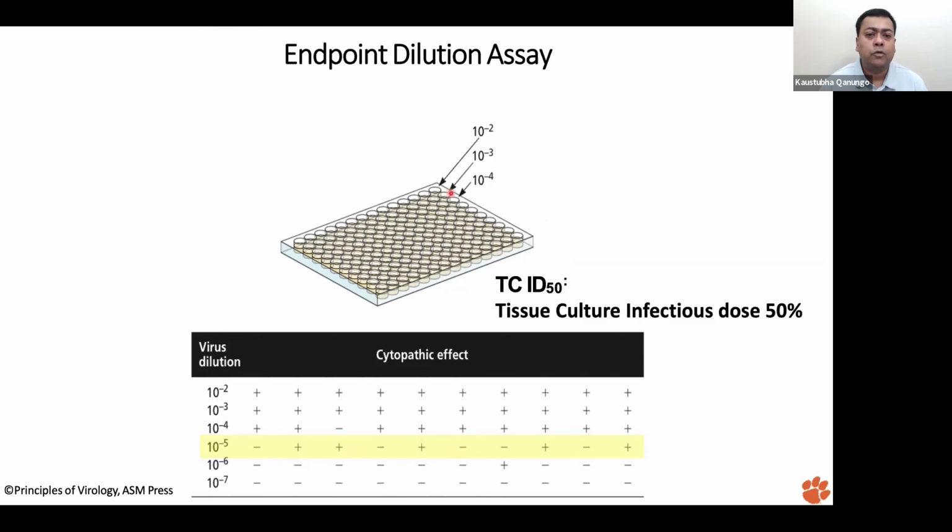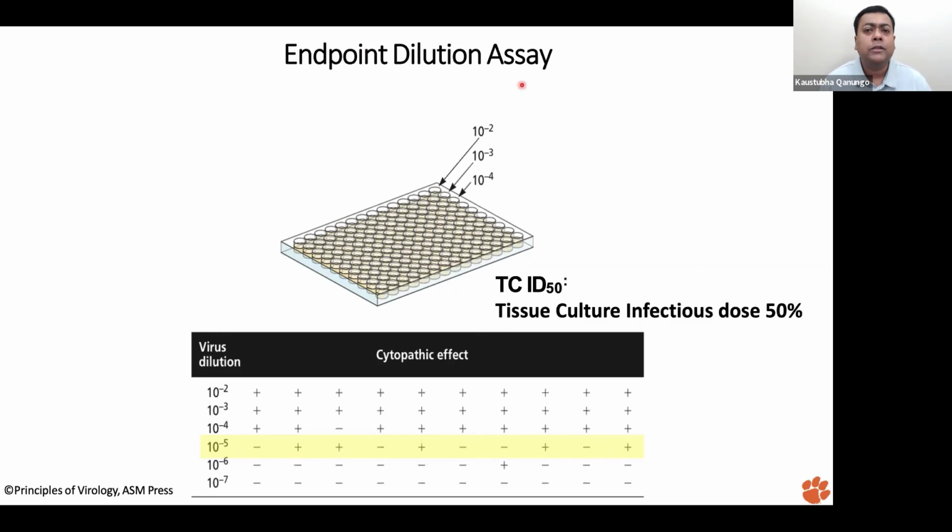Whereas here, what you do is plate an equal number of cells in each well, dilute your stock, and add the virus to each well depending upon the serial dilution. Then you look at them under the microscope for cytopathic effect. And here you can find that an equal number of cells are negative and an equal number are positive. So here we find this as a tissue culture infectious dose, 50%, we call it. And the virus stock that you have is at 10 to the power -5.